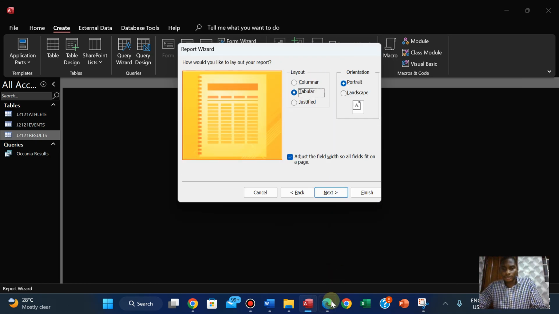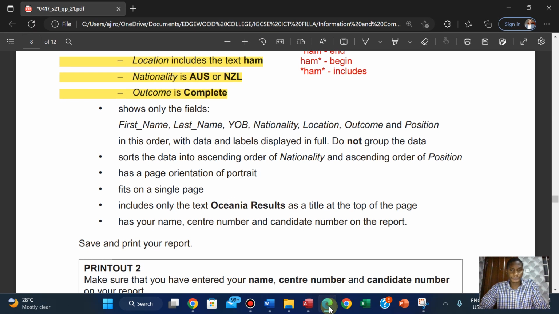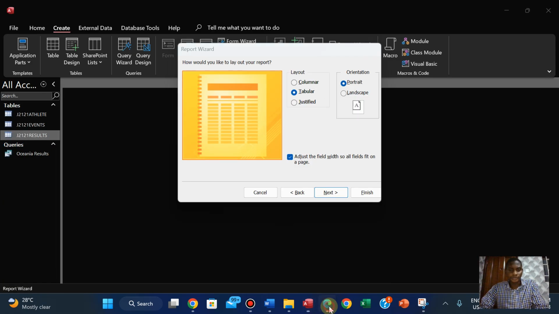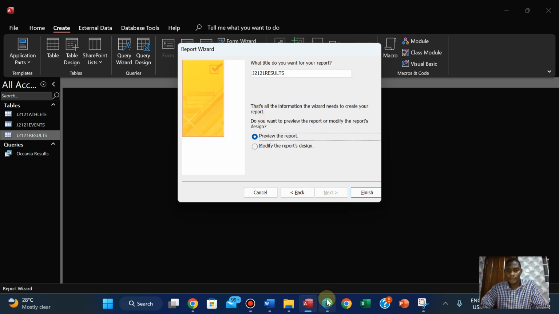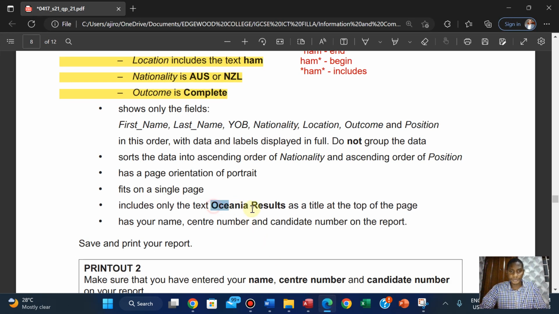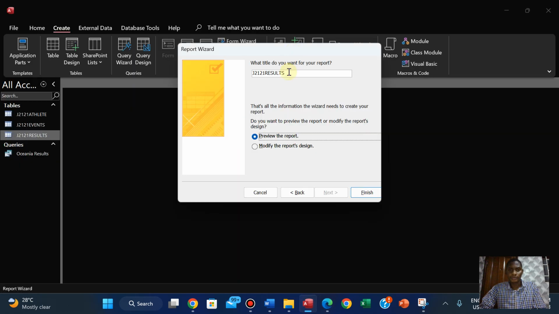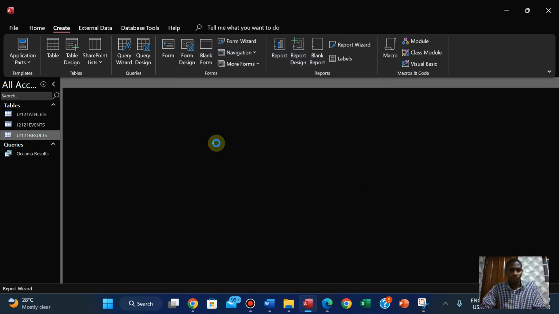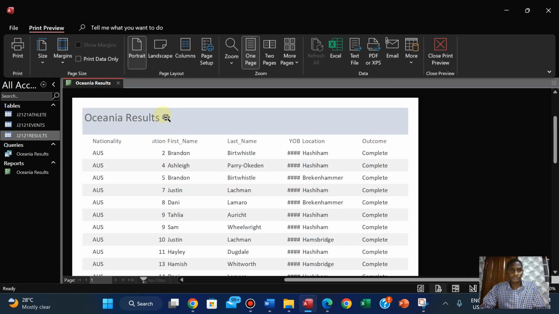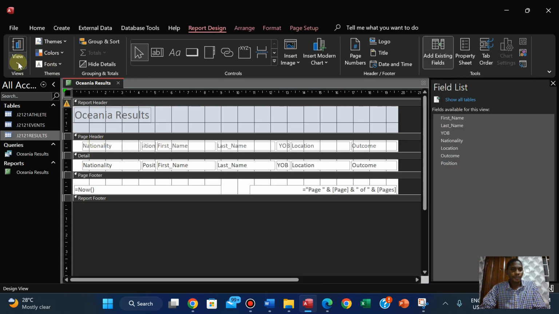Next, portrait orientation. Next. Title here, I'm going to copy it. Switch to layout view.